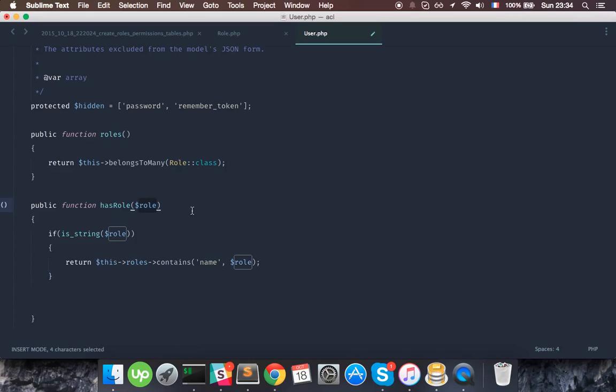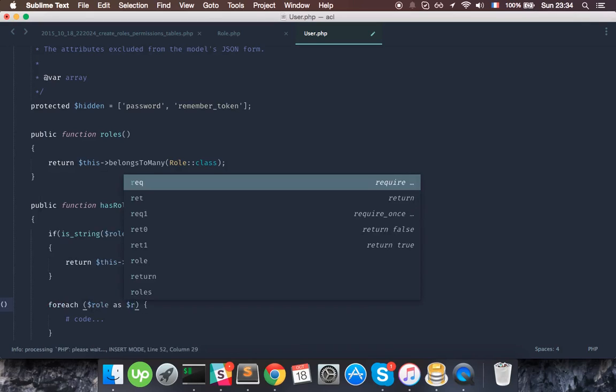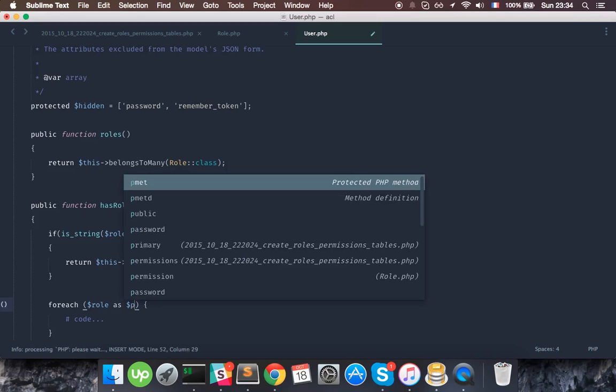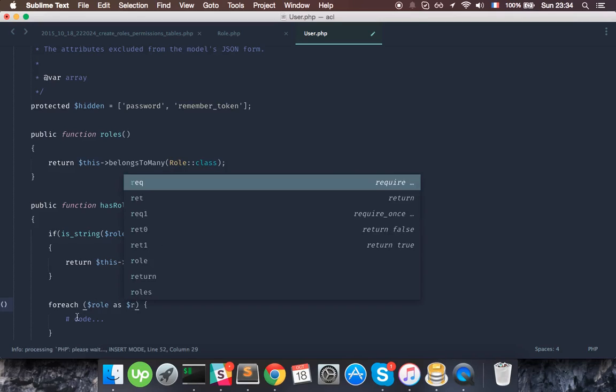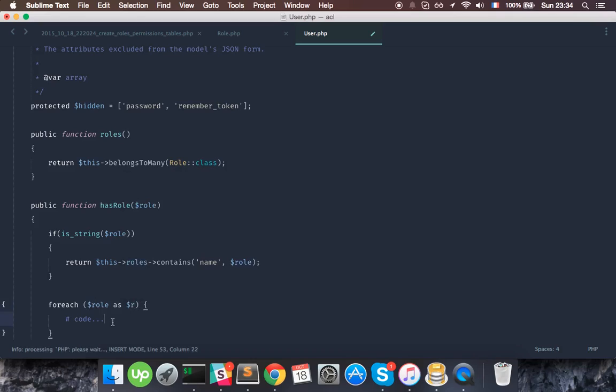If the given is not the role name, so it's going to be a collection, we can do something like for each role, which will be a collection in this case, as a role, and then I can call the has role recursively.